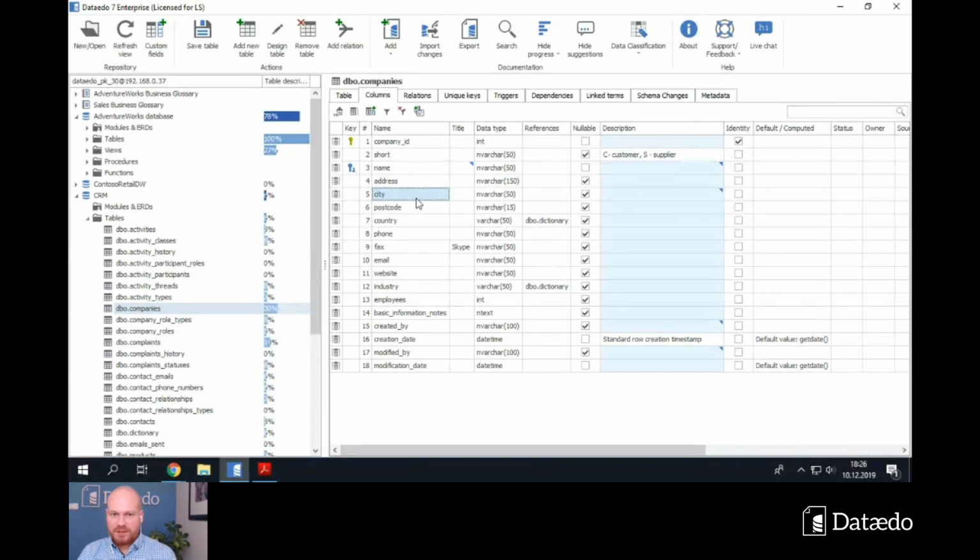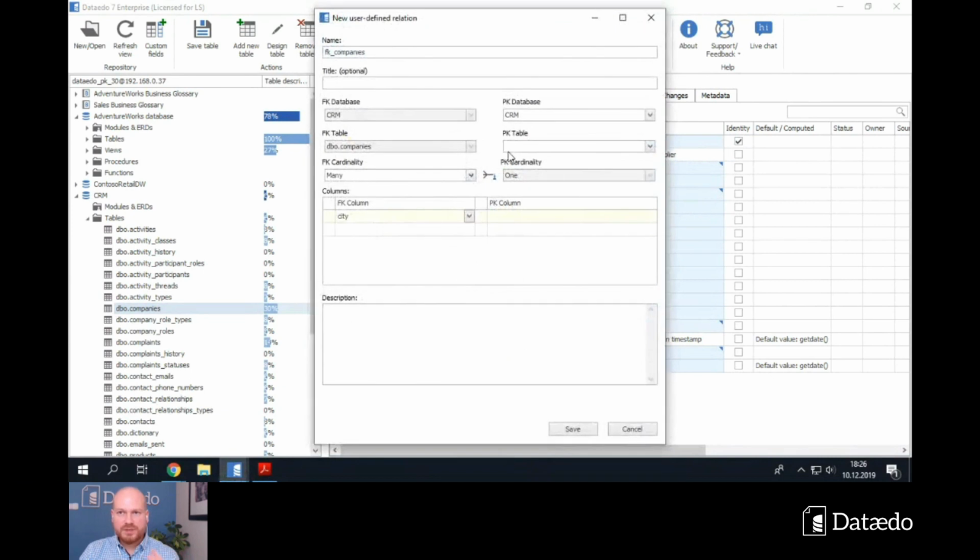And if they want to help anyone else who would later like to do the same thing, to use this lookup for the field, you create a foreign key. So you say that you can join this with another data set, and this data set does not need to be in the same database.